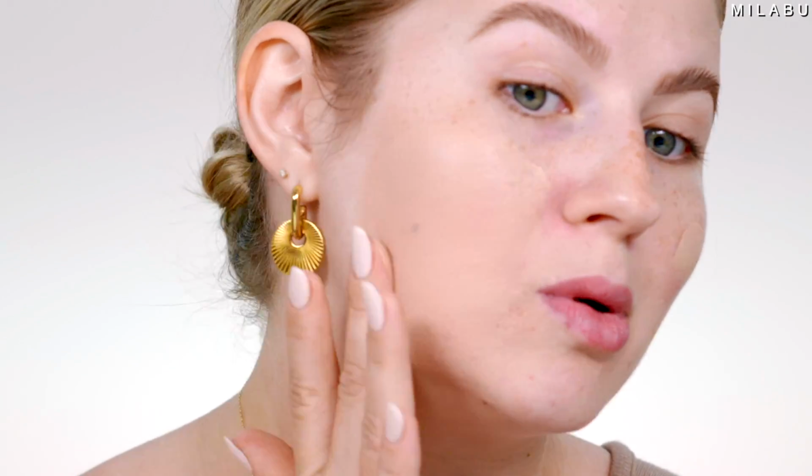Okay, that's one full pump, and you can see actually how liquidy and spreadable it is. So let's take this on my face. Oh, that actually might be a nice color. Wow, this formula is very nice. Let's take the fingers. Why not? I can see why they're saying use your fingertips. Whoa. I mean, honestly, it's not that sheer, babe. That's a good medium coverage already.